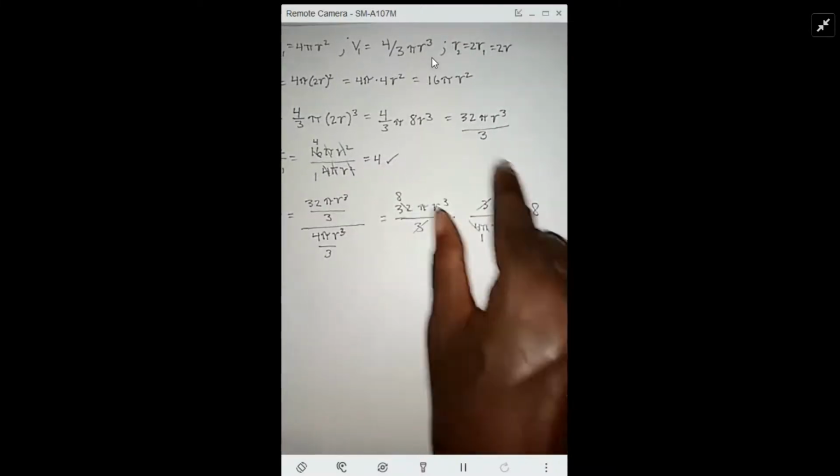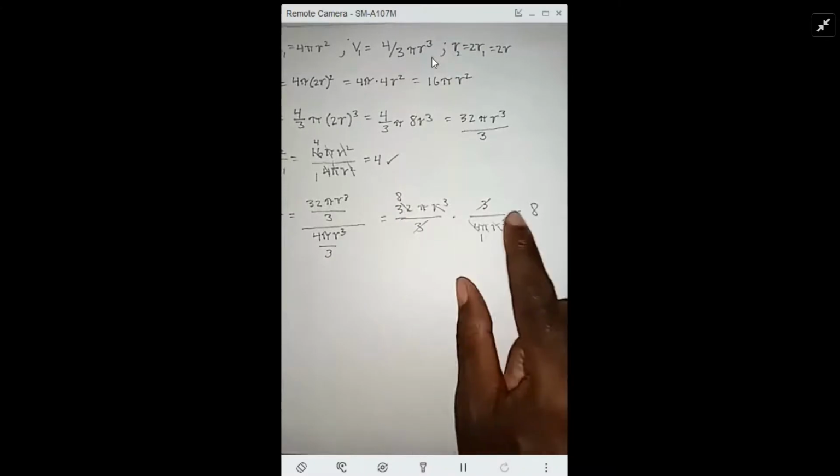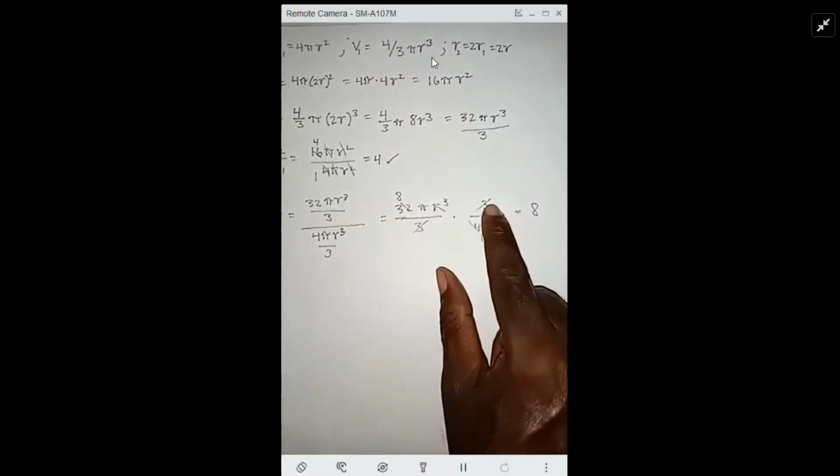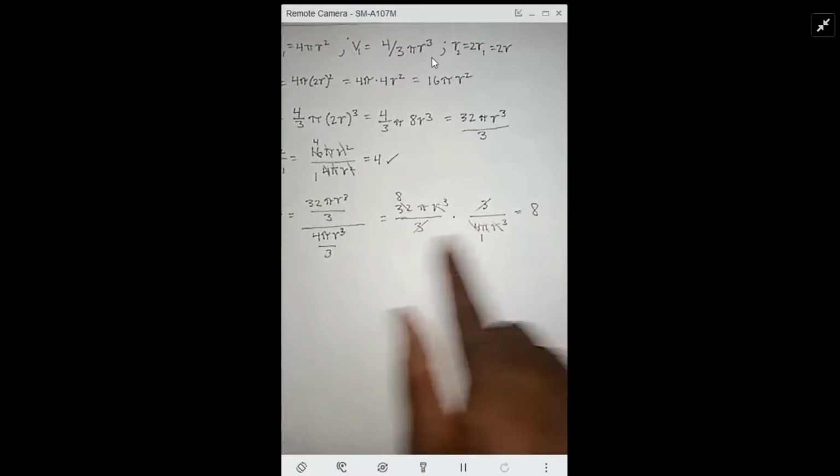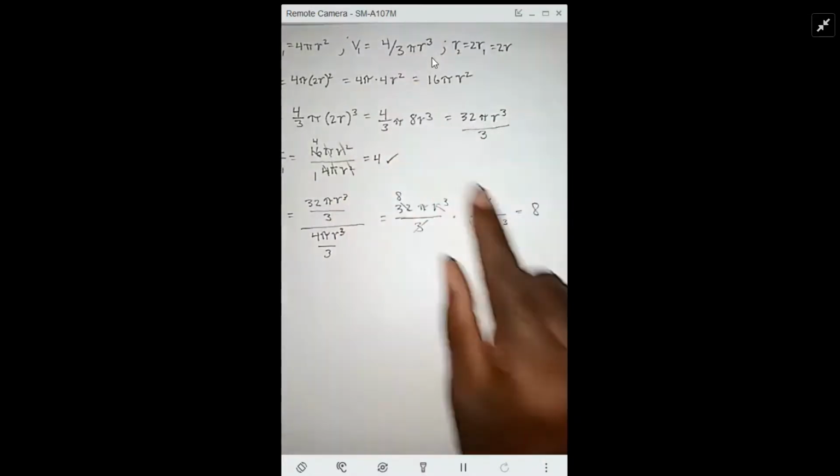I ran into a little problem here. I forgot the 3 here. So I was looking at it and I saw the ratio of 8/3 and I just kept looking at it because it didn't seem right. It didn't make any sense to me. I thought it would be bigger than 8/3. And then I realized I missed the 3.